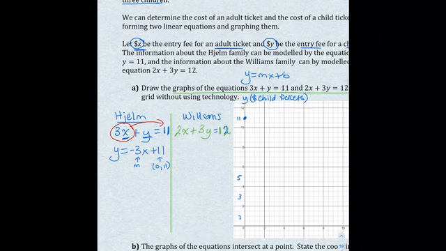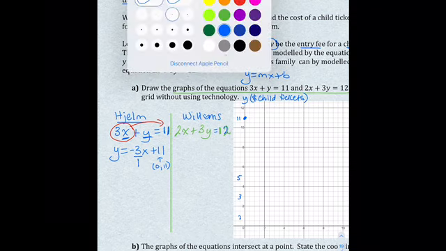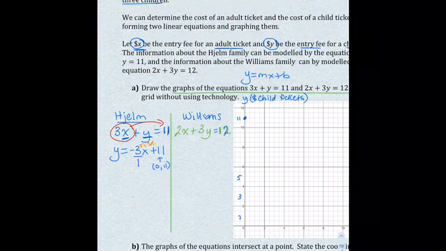We've got 0, 11, and then of course the slope is negative 3, or let's just rewrite that. How is that slope? The negative 3, it's the rise over the run, so that's negative 3 over 1. So keep in mind, our rise is negative 3 and our run is 1. And remember with the rise, I always will go down if it's negative, up if it's positive, and I will run to the right to find my first point.